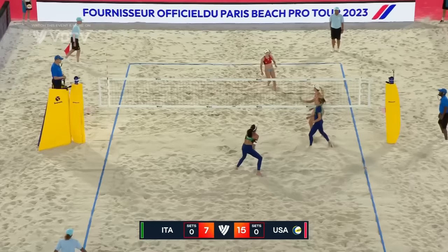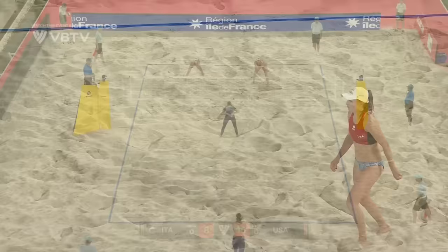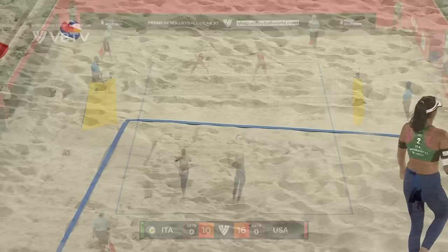Kloak sticking with the jump serve, well handled by Guattardi — and that is a big, big swing. That's why she doesn't see a lot of serves right there. Back to Nuss they go — one serve is all Kloak needed for them to go away from her. And there's Kristen Nuss: perfect vision, perfect shot. The ball control and vision of Kristen Nuss is just unreal.